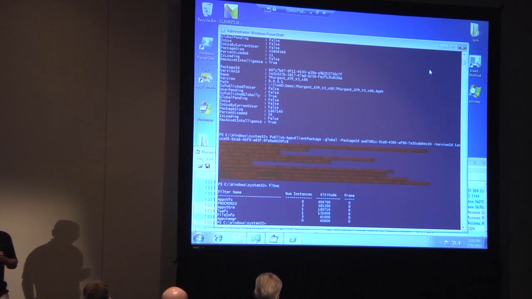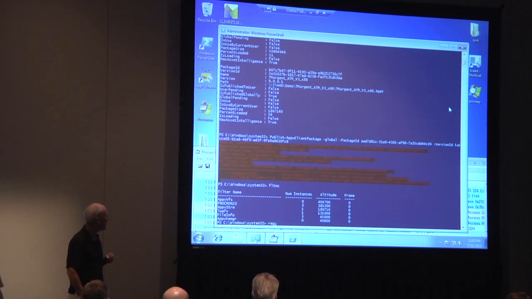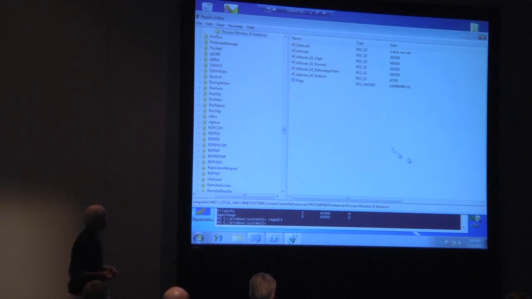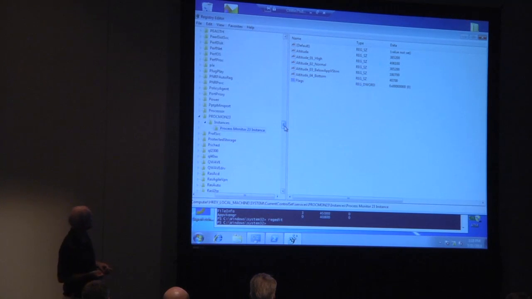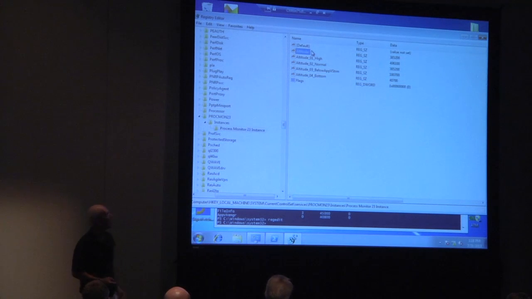Okay, go ahead and open regedit, Pat. I found out how I can force Procmon to load at different places. When Procmon gets loaded in, we're using version 2.3, so we get this Instances and the Procmon 23 instance thing. It creates this thing called Altitude. It also creates the one there called Flags. The other ones I created are just my own documentation for the demo.